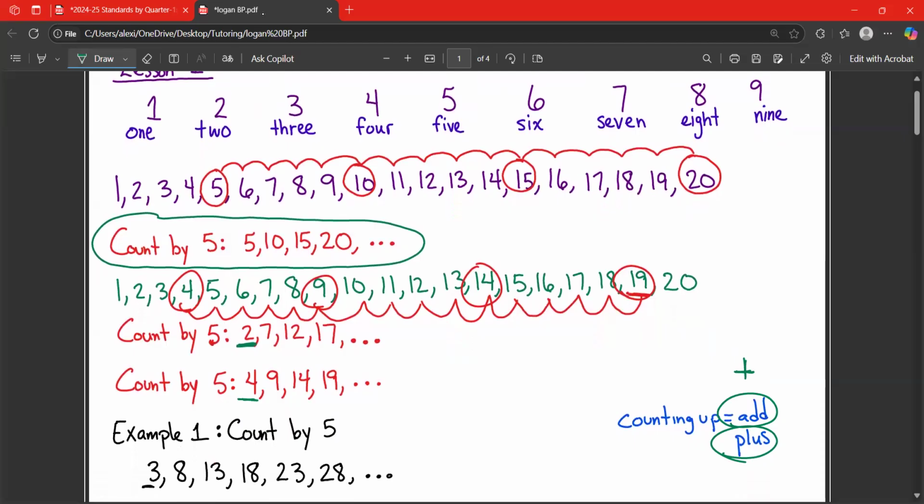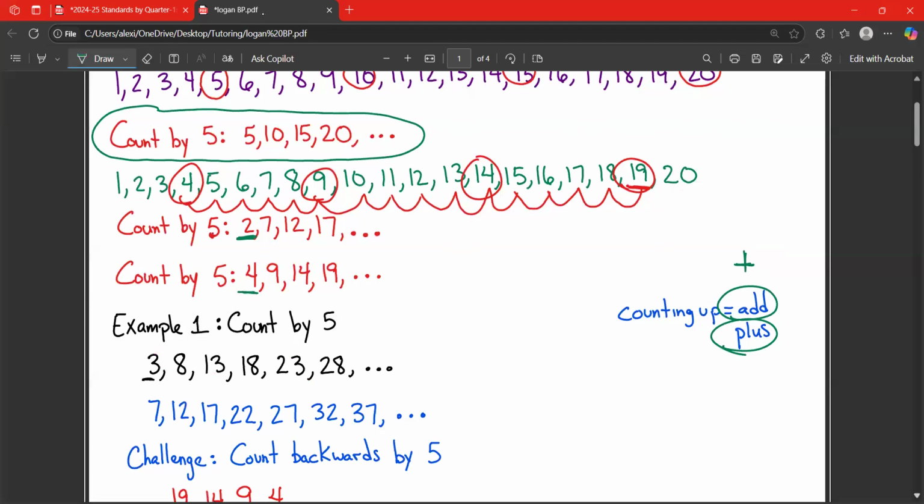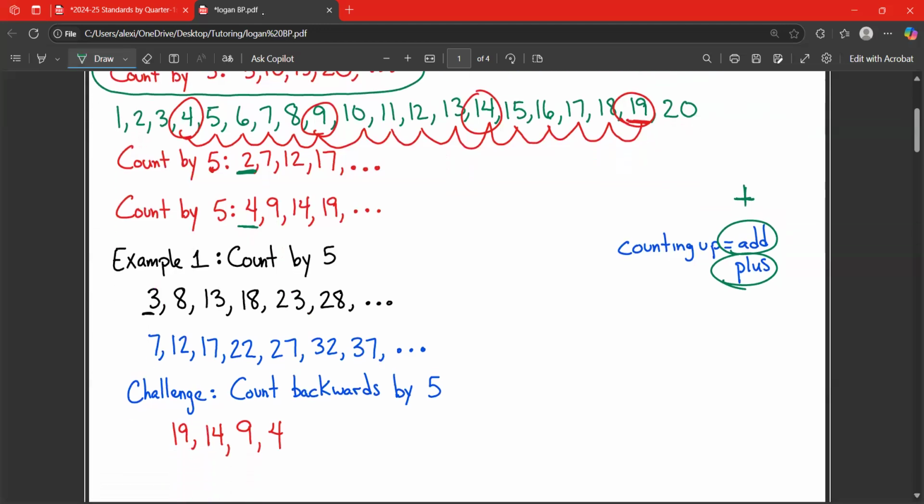Okay, so that's what we really worked on in this video. Then near the end of the lesson, we said, well, let's challenge ourselves. Let's count backwards by 5s. So the method you're doing with your fist, I call that fist method. Why is it called fist method? Because you close your fist and you either count up, which means you're adding, or you count down, which means you're subtracting. But if you practice with it, this fist method will get you through first grade and second grade math. You don't have to have your fingers laid out in front of you counting fingers.